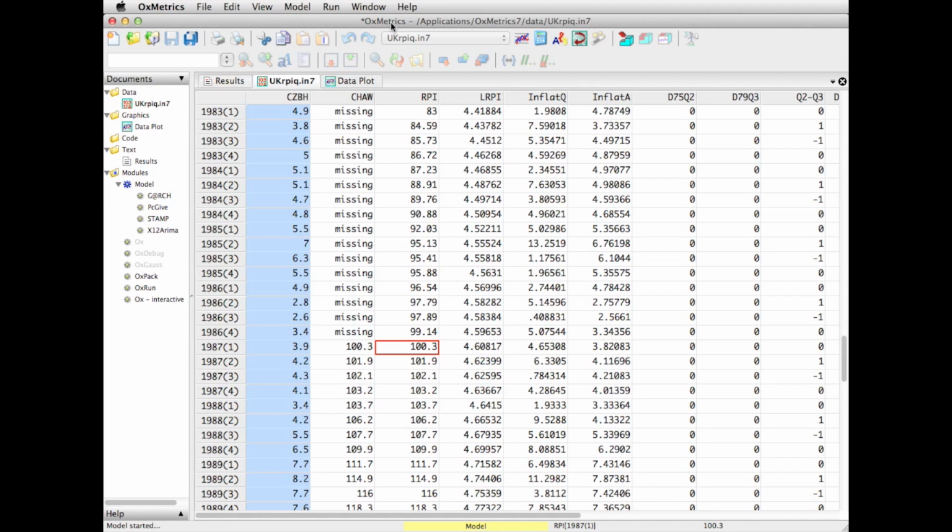So that is the data and the graphics. The assumption is that the data are available. We always like to look at the data, to learn about the data, and to find out what mistakes are in the data before we start modeling. But then when we start modeling, of course, the graphics is still a very important aspect of evaluating what we're doing. So the next stage in this would be to look at some of the modeling modules that are available inside OxMetrics.